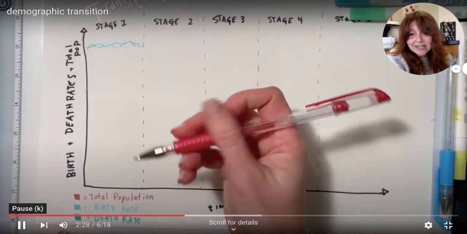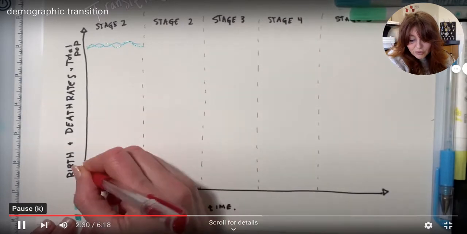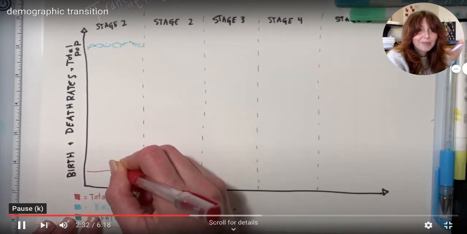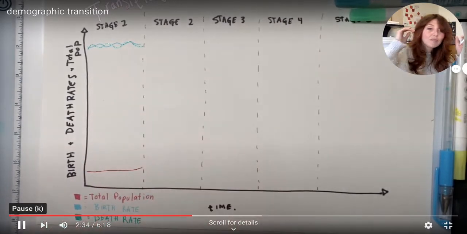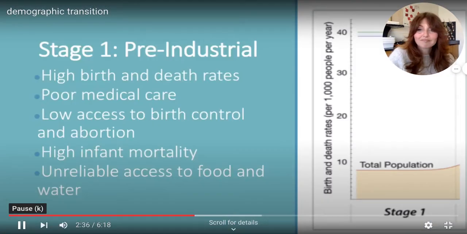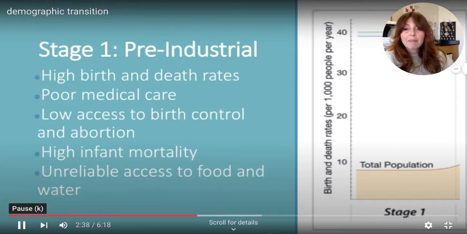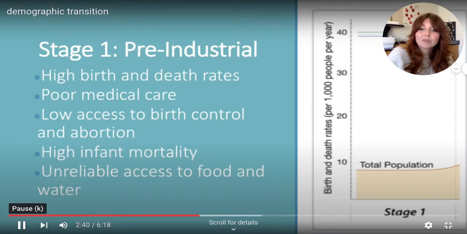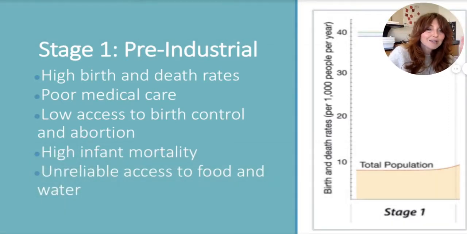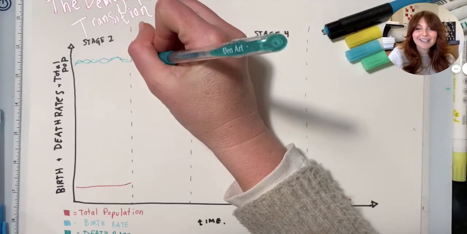Life expectancy, living standards were low, no hospitals, no medicine. Life was just basically hunger, disease, war, deaths. It was pre-industrial. Poor medical health care, no access to birth control, really high infant mortality rates. For thousands of years, the earth existed like this. All societies existed like this.